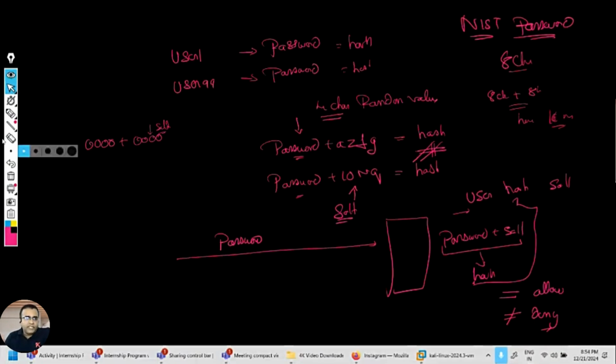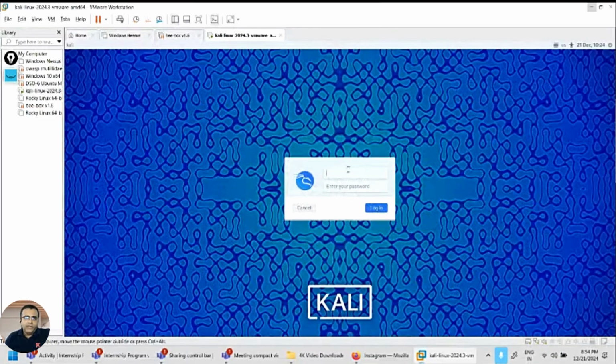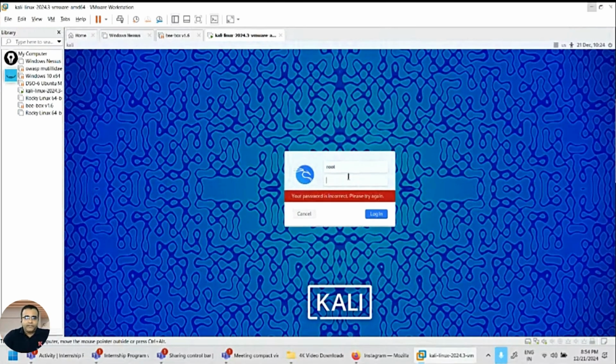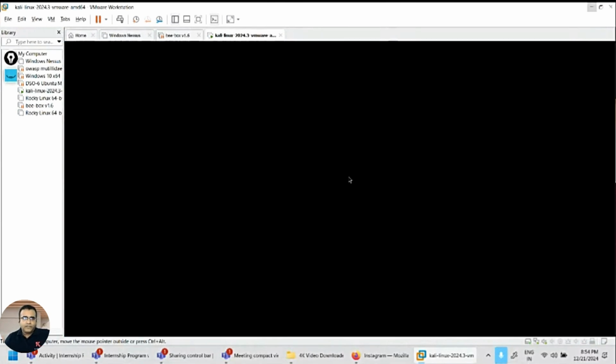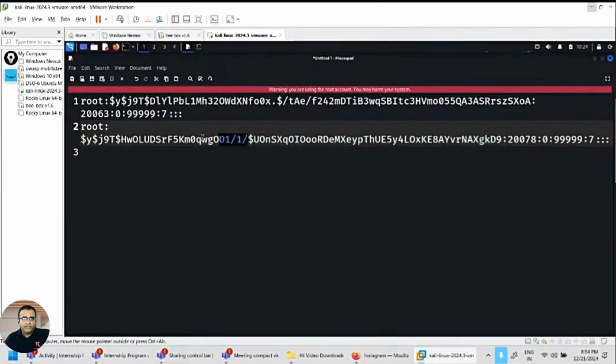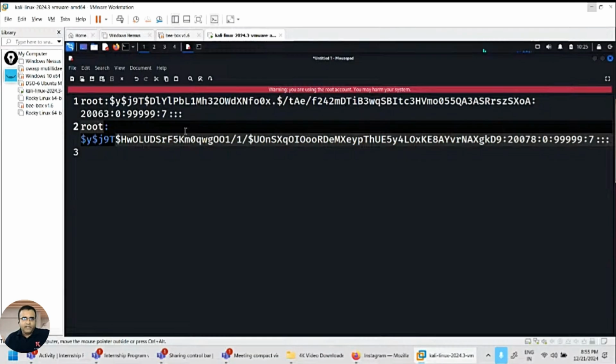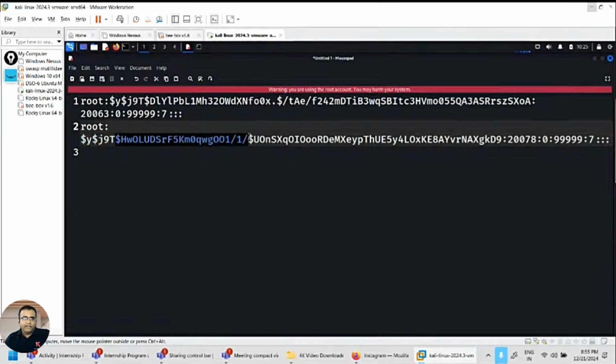For instance, in your Linux operating system, the shadow file we talked about, you can see the hash value and the salt value available there. You can see the dollar signs here. Every dollar sign separates a different field.